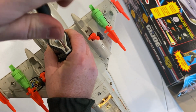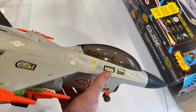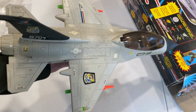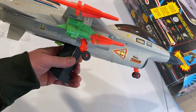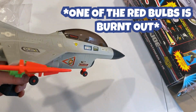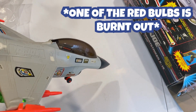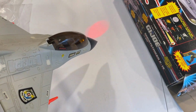There she goes. You can see it lit up on the wingtips here. And this sound continues. When you fire the trigger, you can kind of see it a little bit. But let's go upstairs and we'll show this in a little bit darker light. We're going to war! Hurry up!